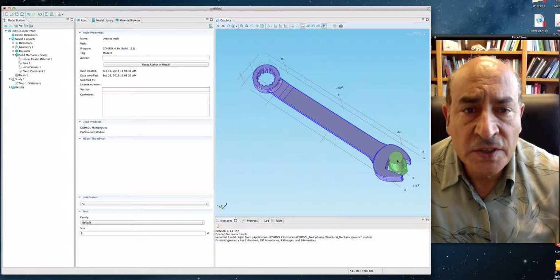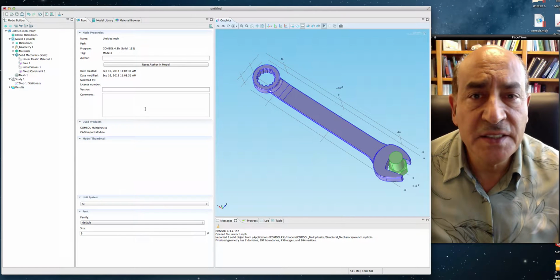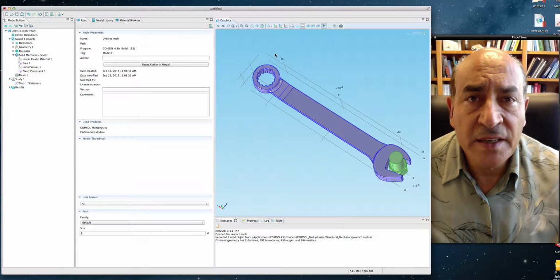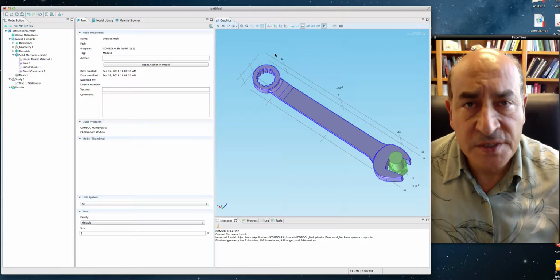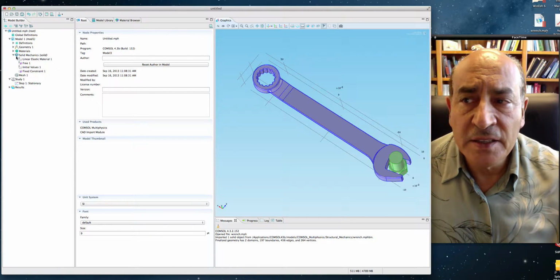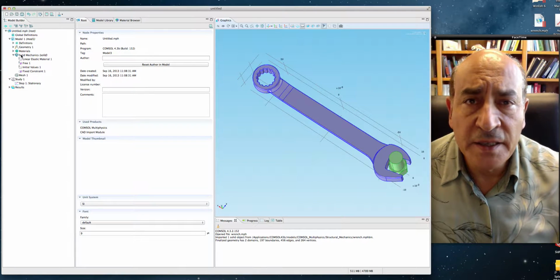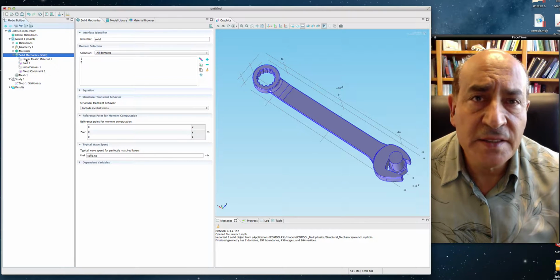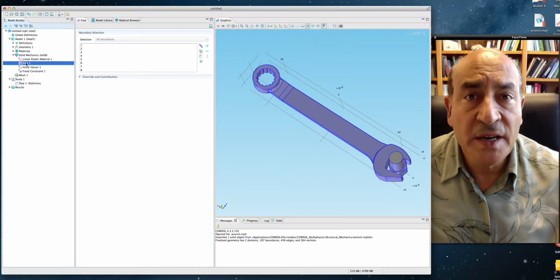So what we want to do is make sure that we have applied the fixed displacement boundary condition, and then put a force on the wrench of a magnitude that we defined already in the parameters as 150 newtons downward. So let's go back and look in the model builder panel. Under solid mechanics, we have already selected linear elastic material, and then all boundaries are free except those that are overridden by our actions.